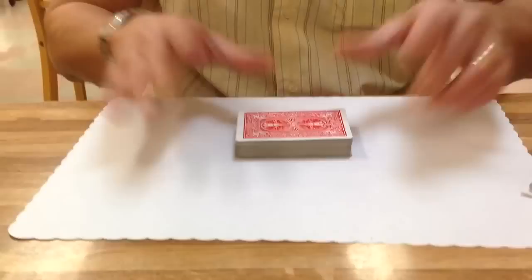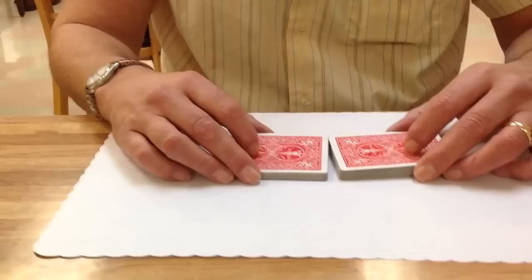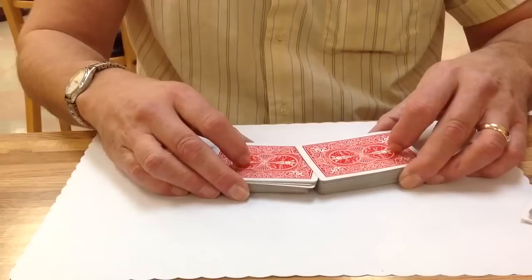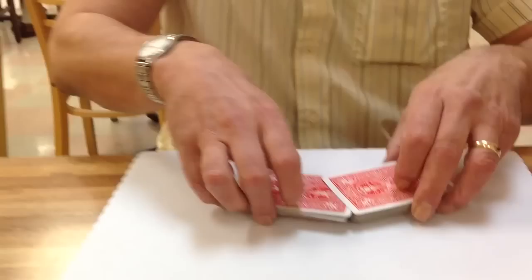You cut half the packet to the left. You shuffle a bed on the left first, then shuffle normally, and make sure you just have one card on top of the left-hand half. Now, at this point, keep the V very shallow, and as you start to turn, this is where the third finger does the following maneuver.